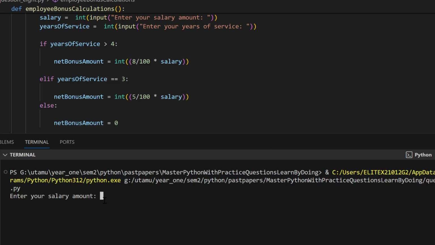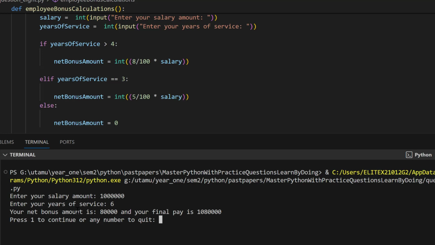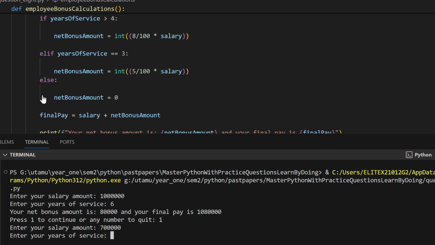Enter your salary amount, maybe 1M, and then the years of service if there are 6. So your net bonus is this and your final pay is this. Press 1 to continue. So if we continue, then we enter the salary. If it is now 700,000, then the years of service, for cases whereby there are 3, enter 3.